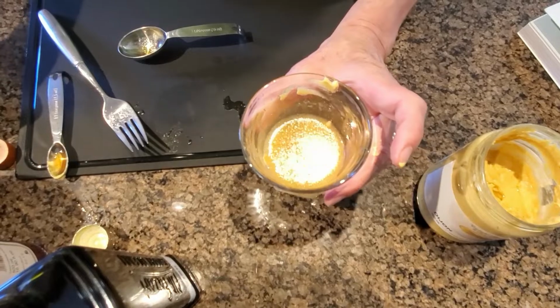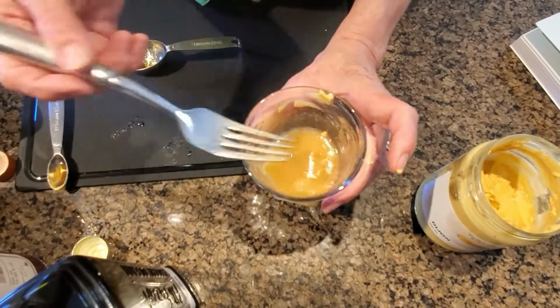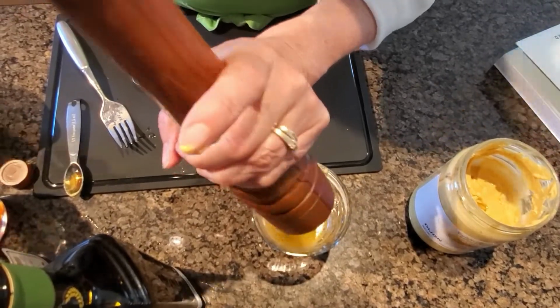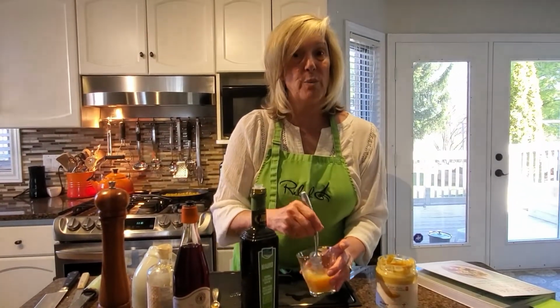I'm going to just season that with some really good kosher salt, sea salt if you have it, another great option as well, and a grind of pepper in here. If you are using unsalted chickpeas, use the full half teaspoon. If you're using regular canned chickpeas, reduce your salt.